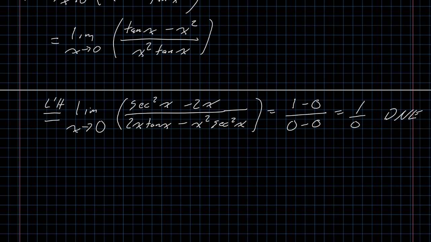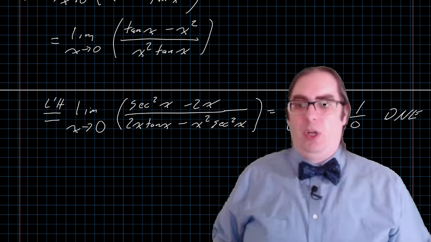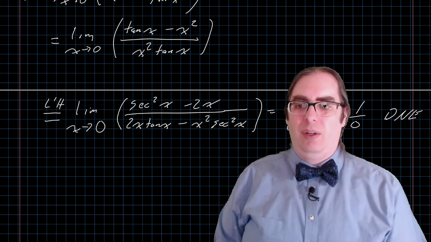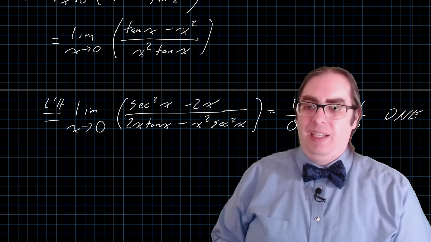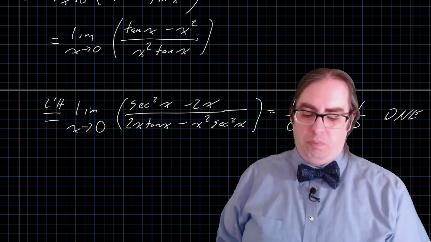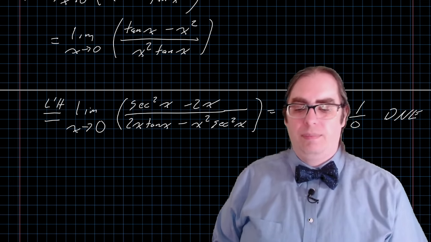This limit doesn't actually exist. This is going to be an infinite limit. Is it going to be positive infinity or negative infinity, or maybe both coming from different directions? I don't know. I don't particularly care. That's a little bit beyond what I want to get into in this video, but it is going to be infinite, and so that's the end of our story.